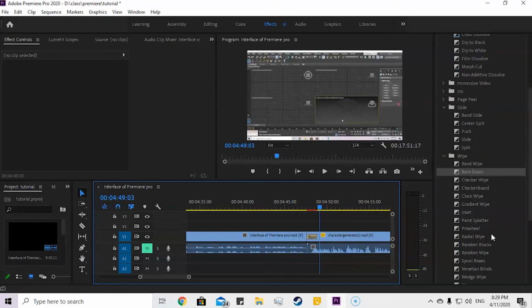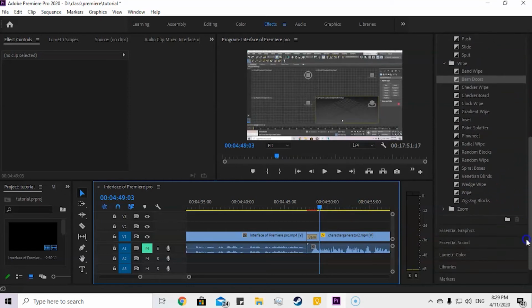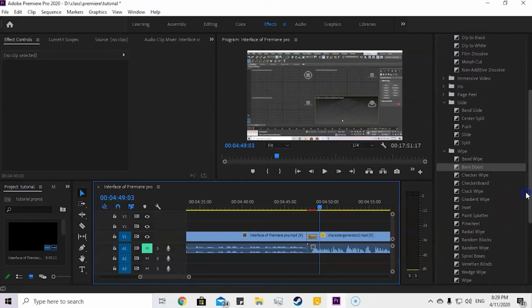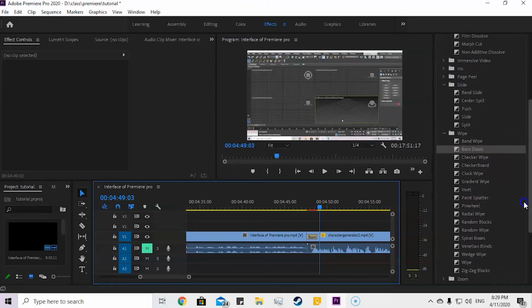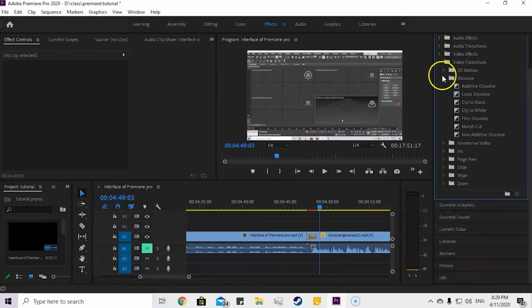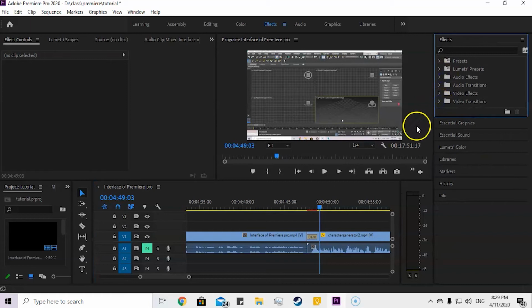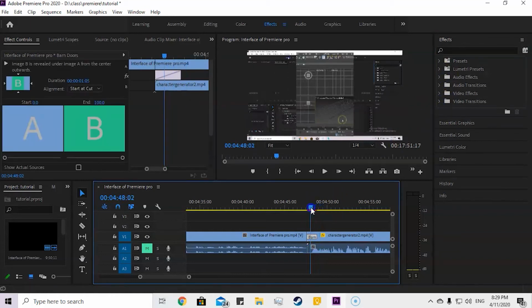Okay, so you have many things which you can choose as to what you want to use here. Those are the types which you can get.